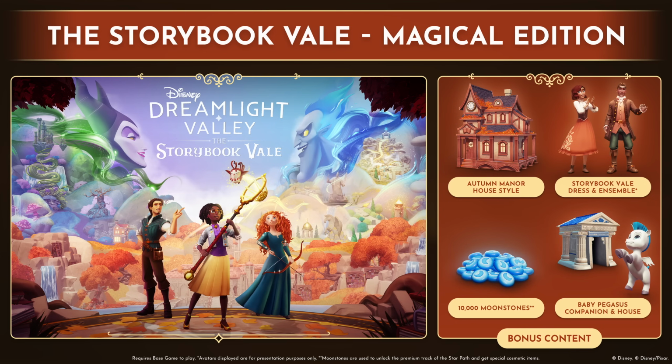You obviously do get the 10,000 moonstones, and then, as I touched on, you get the Baby Pegasus and Companion House. The Companion House is adorable, so is the Pegasus, but the fact it's kind of like that small Grecian structure as a little house for Pegasus is very, very cute. So yeah, I'm probably going to get that one if I can. Mac dependent, you can't always buy that edition, so I'll have to see what I can purchase. However, for me, I think that those rewards are really fun, and I like that.